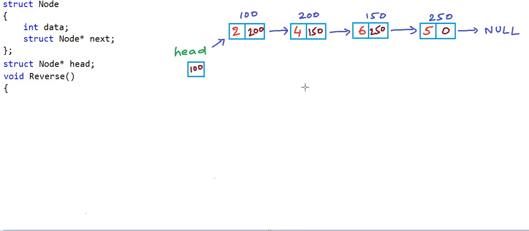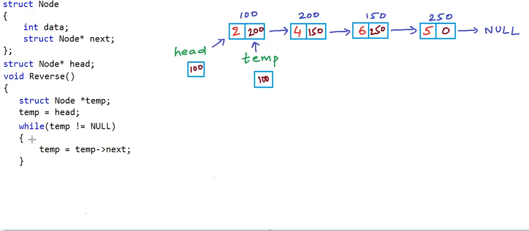As we said, we will traverse the whole list, and at each step we will modify the link field of the node to make it point to the previous node instead of the next node. So how do we traverse the list? We would traverse a list in our C code something like this. We will first take a variable which will be pointer to node. Let's say we will name it temp. Then first we will set temp to head. By saying this, we will make temp point to the first node, and then we will run a loop like this. We will say that while temp is not equal to null, take temp to the next address with a statement like temp is equal to temp.next.